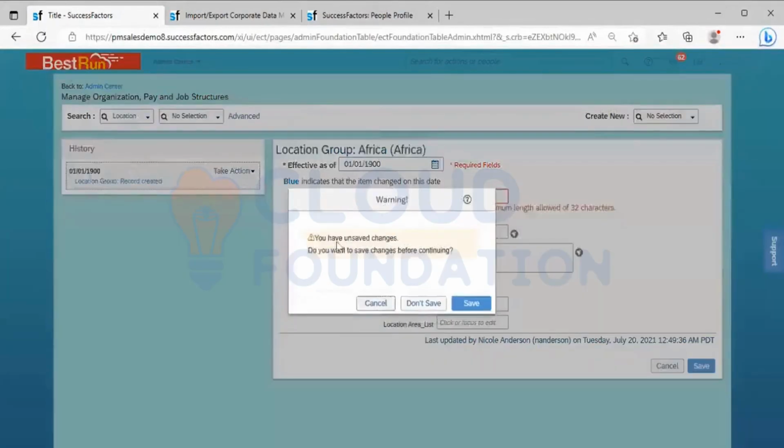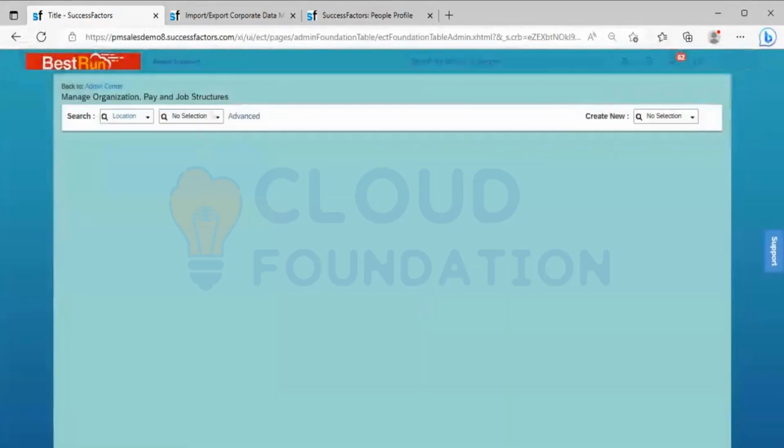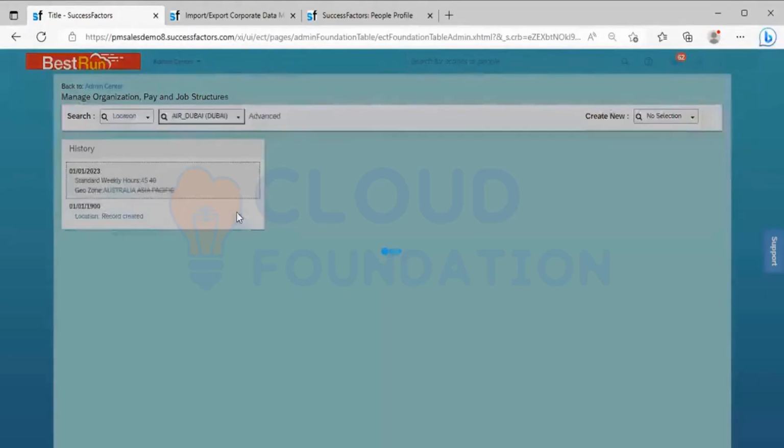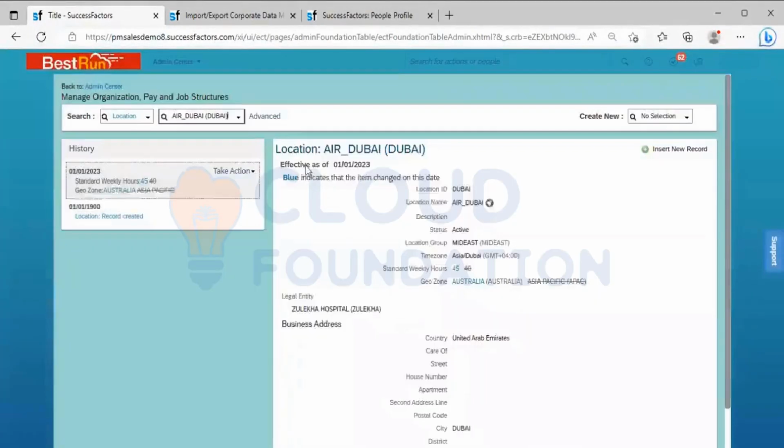If I go and look for the association, I can see it in the location, not in the location group, but in location and legal entity.